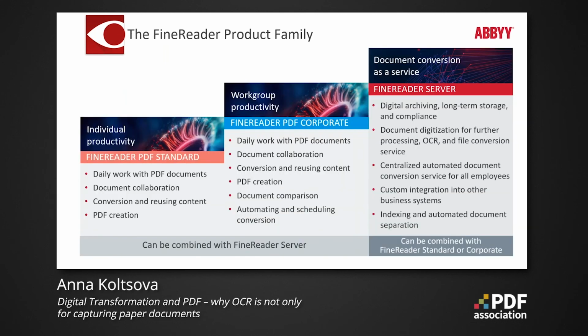The FineReader product family consists of 3 main products: ABBYY FineReader PDF Standard, an individual productivity tool for daily work with PDFs, document collaboration, conversion, and content reusing tasks. ABBYY FineReader PDF Corporate, a workgroup PDF productivity solution, which additionally offers cross-format document comparison and personal conversion automation and scheduling tools. ABBYY FineReader Server, a high-volume server-based document conversion solution for solving organization-wide tasks in a centralized, highly automated manner.